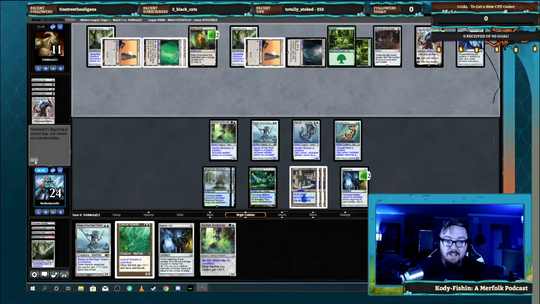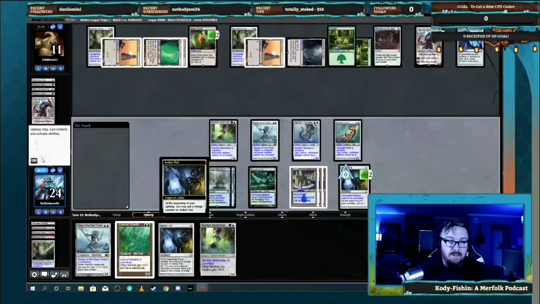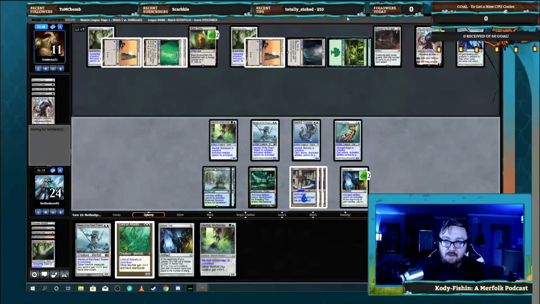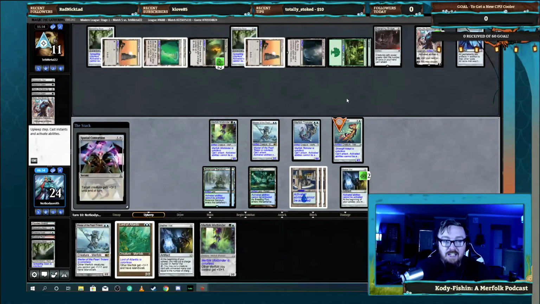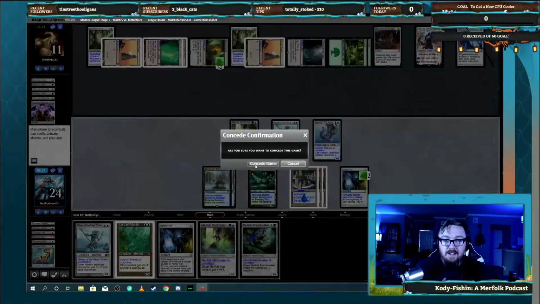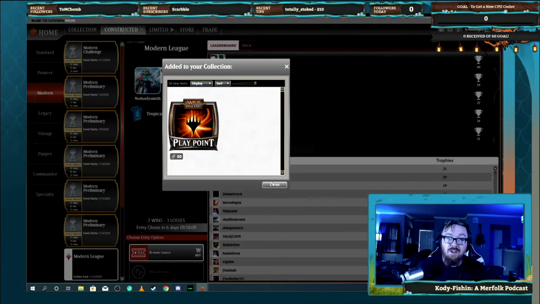All right, well, there it is. If we had been using Aether Vial while Karn was on the stack, we would be able to do things, but unfortunately, looks like our opponent has a good lock on us. GG to our opponents. Well, we got some play points, so we'll hopefully see you all next week for another league. Hopefully we'll play a little bit more consistent, better next time.